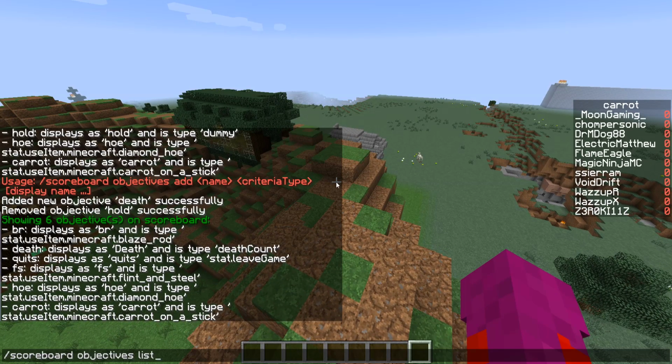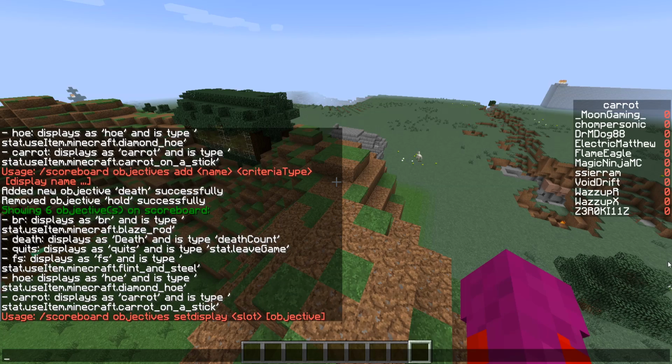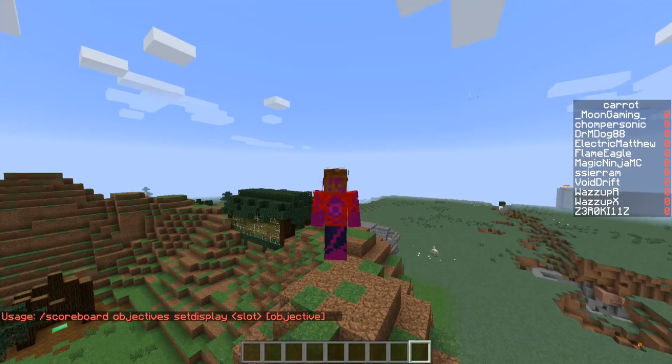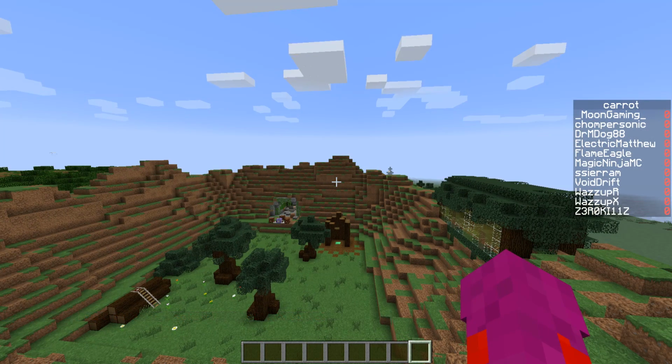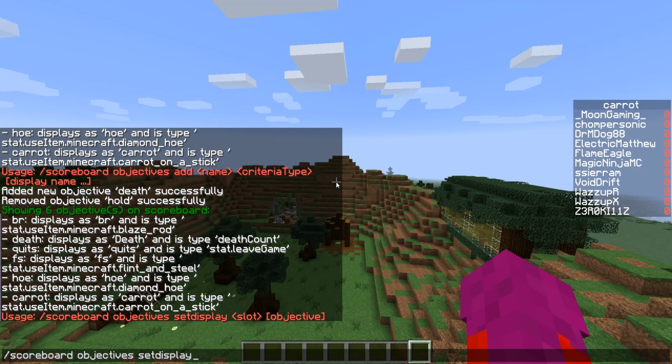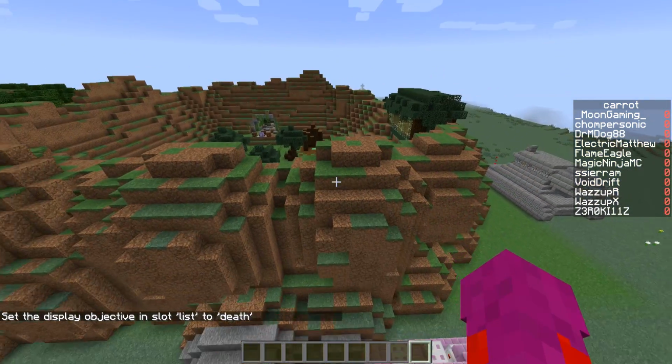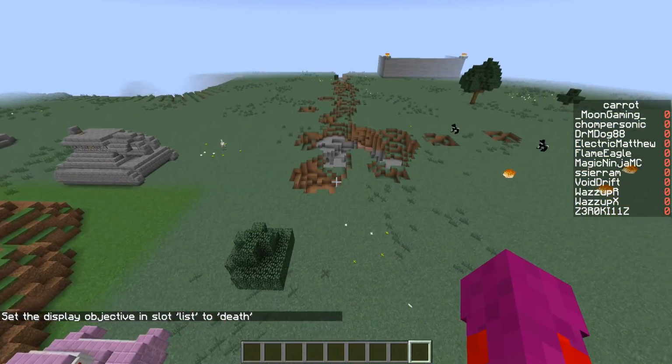Now set display, the last one for objectives. I need to enunciate more. Anyways, set display. It displays a parameter either in the sidebar, in the tab list, or above their name. So what I'm going to do is put the death counter in the tab list, which is just list. Then the objective is going to be death. So set the display objective in slot list to death.